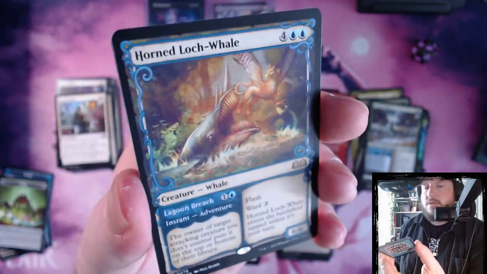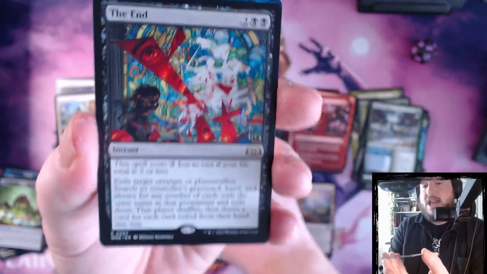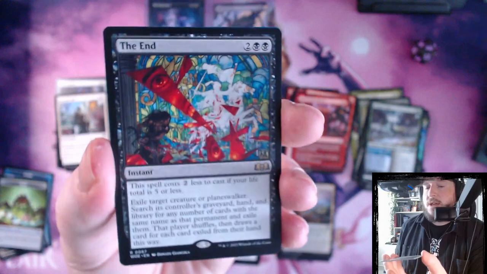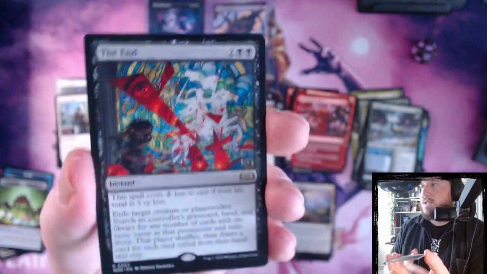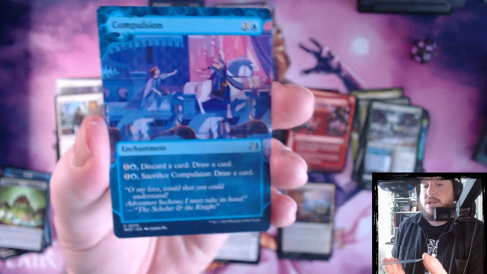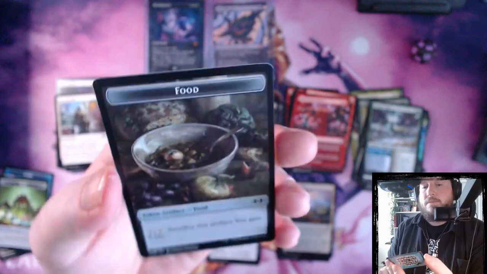In the fancy border treatment. Super good pull. The Meathook is an extra good pull. This card is super powerful. This is going to be an absolute banger in Standard for quite a while and beyond. This does the Necromentia thing, which is very good. We've got Compulsion as our Enchanted Tale and a foil Armory Mice and another gross Food token.